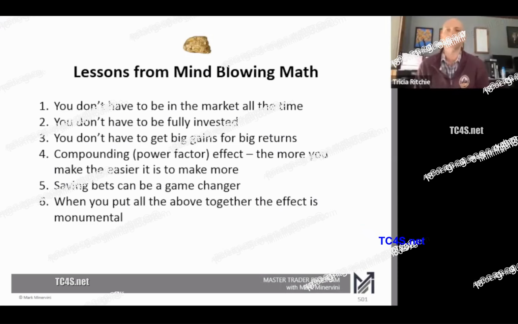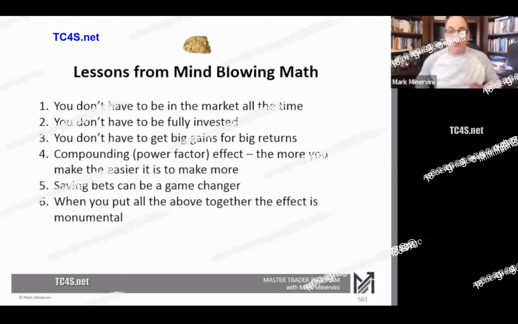So where 1 and 2 to me are bedrock, philosophical ways of thinking. And I think 3, 4, and 5 are really more letting the math and the probabilities, and understanding those, work their way into your trading. Right. Number 3, you don't have to get big gains to have big returns. Super performance, triple digit returns, do not require triple digit stock gains. It requires compounding and turning that edge over.